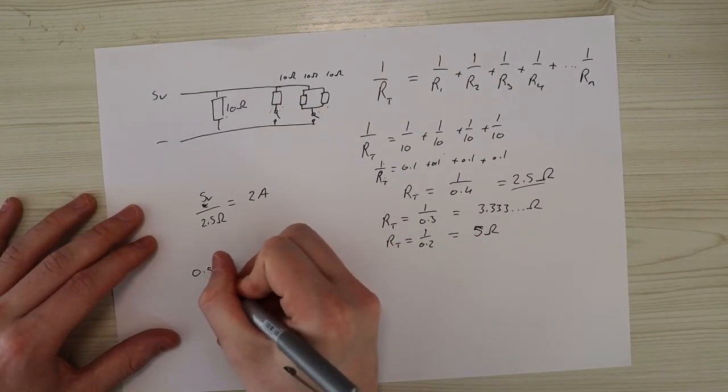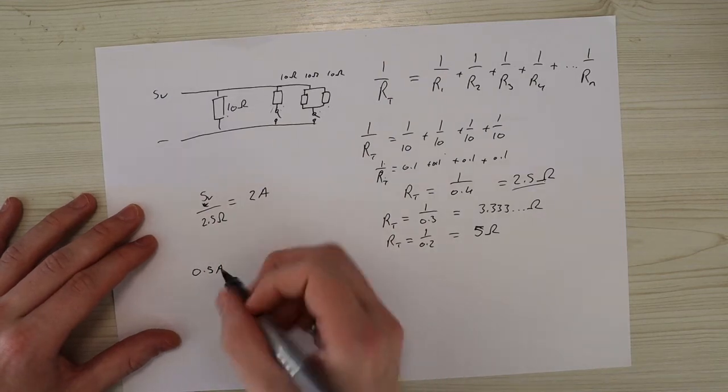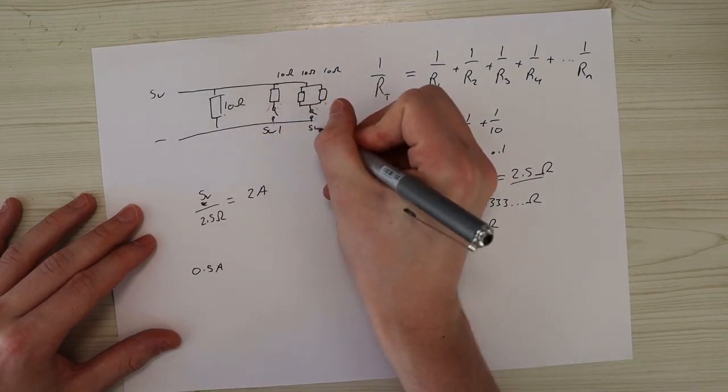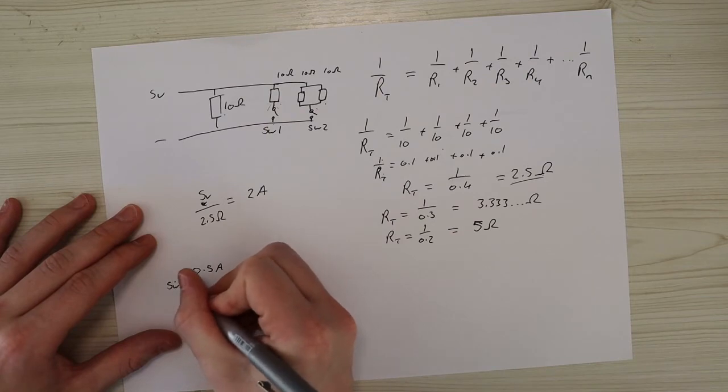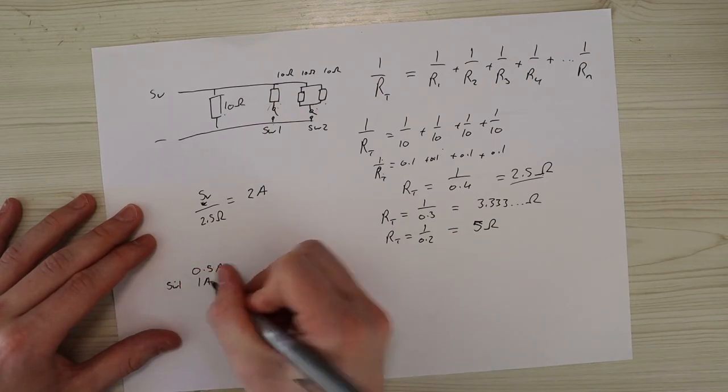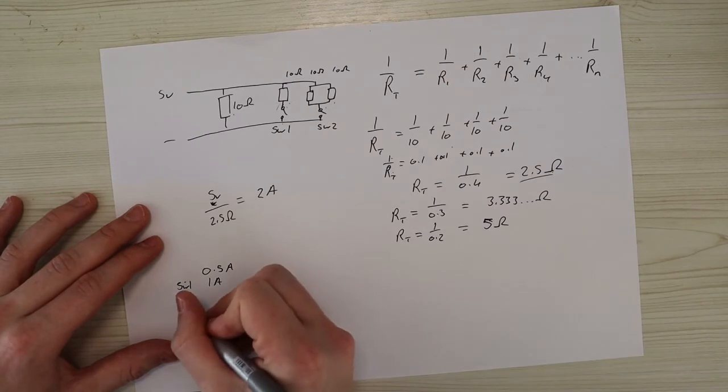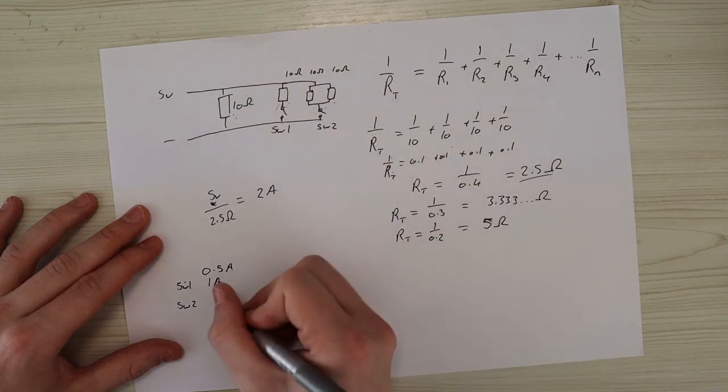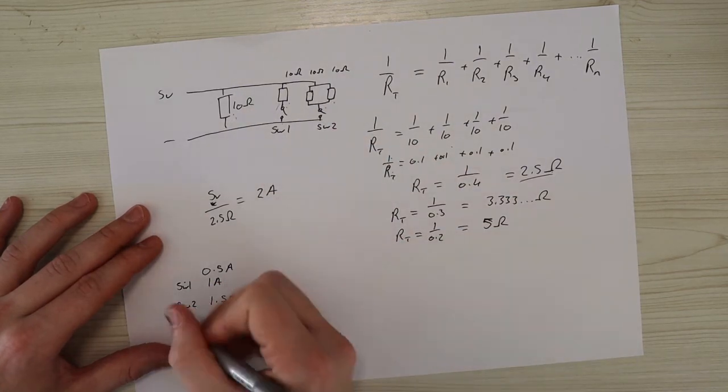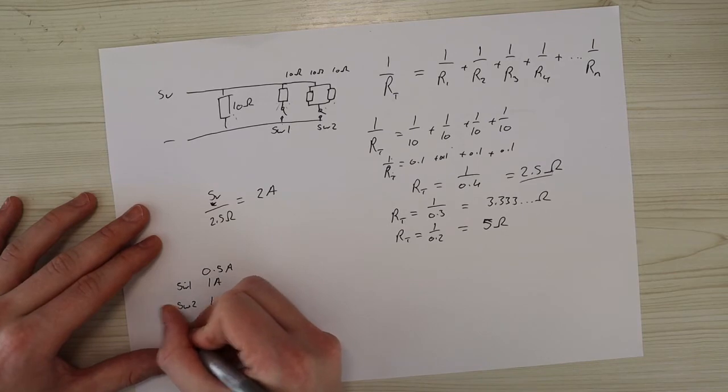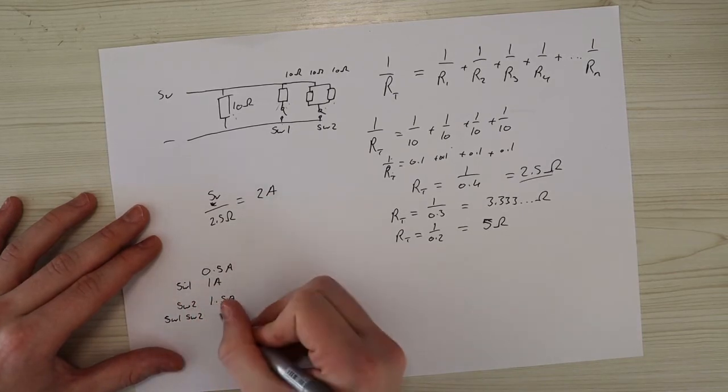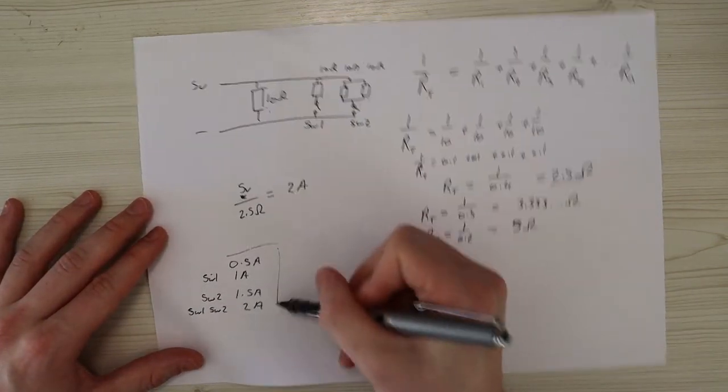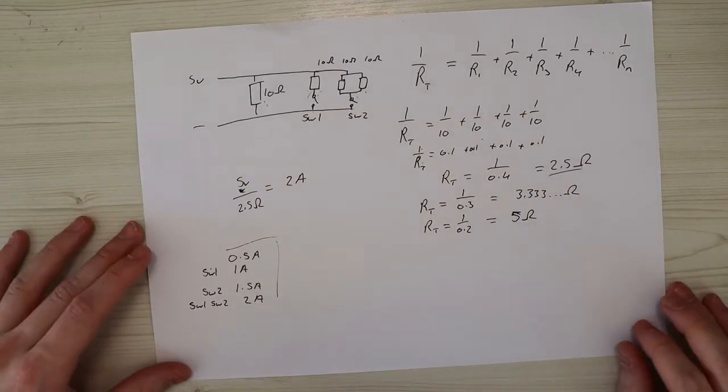So we can have it with both off. We can get 0.5 amps with this one on. So we'll call that switch 1. And this is switch 2. Then we switch 1 on. We can get 1 amp. With switch 2 on, we would get, obviously, that's 1 amp plus the 0.5, 1.5 amps. And then with both switches on, we can get 2 amps. This gives you loads of different variations from when you're using 2 switches, which is perfect for what I want to build. Now let's jump straight on to building the final product.